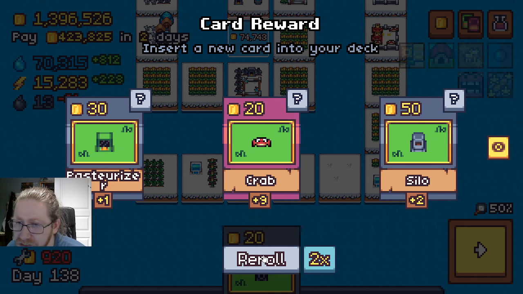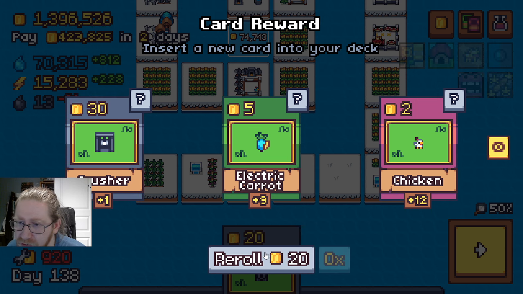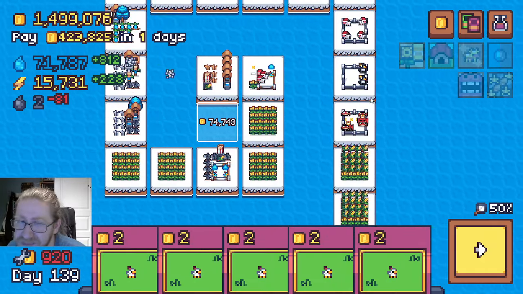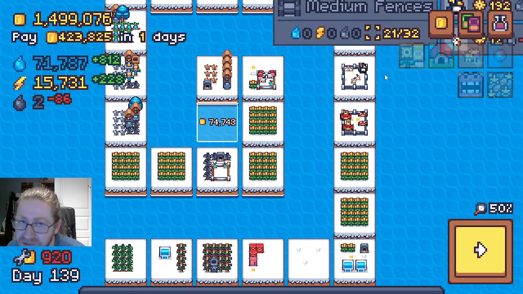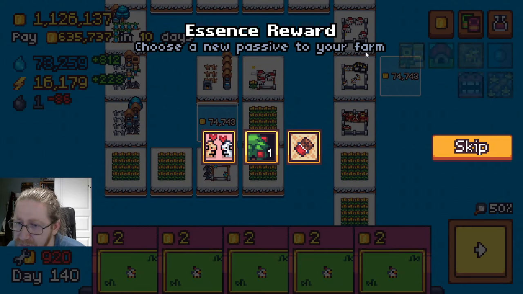Let's see, did we need a pastry? No, we have placed that. Wheat mill, no, I don't think we need either of these. We have to take either of these, and we were talking about taking some chickens, so let's take some chickens. Even though that will also increase our watery needs, at least some, chickens aren't that demanding.